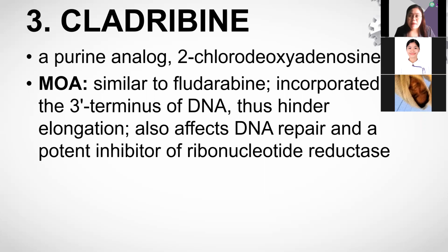And at the same time, it can also affect DNA repair. Kasi remember sa DNA, pwedeng mag-repair. Dati ginamit natin ang term na mutation, right? Pero actually, the DNA polymerase enzyme, the one responsible for the replication, is capable of proofreading and repairing kung, for example, meron mga mali na nakopya during the replication. Pero if magkaroon ka ng cladribine in the DNA sequence, it can also inhibit the repair. So it can also inhibit the ribonucleotide reductase, another enzyme that is responsible naman doon sa RNA synthesis.